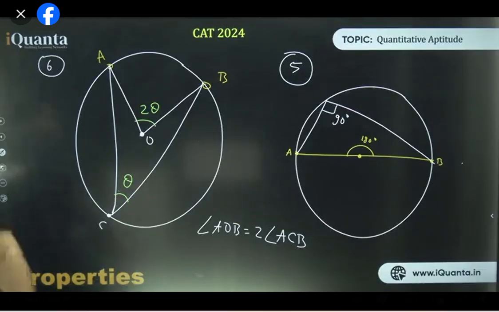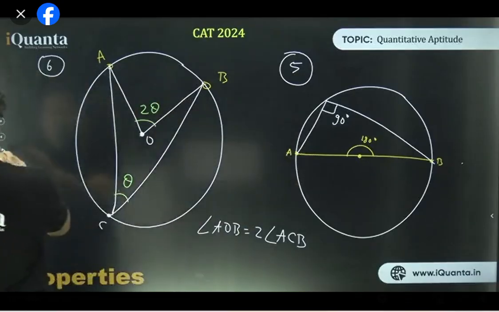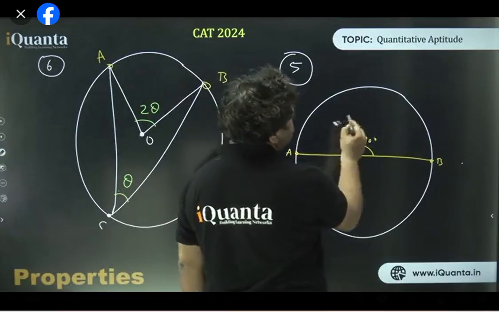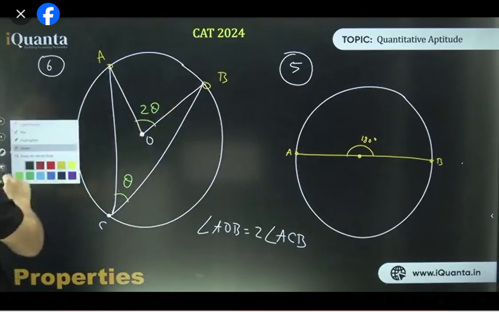समझा? Okay. चलो, if you guys want to know why it is happening, I can tell even that. थोड़ा सा विजुलाइज और करना पड़ेगा. I'm just erasing this. See, so यहाँ से ये पैटर्न बन गया. That is clear. So I'll just explain why that is 90. I'll explain that.